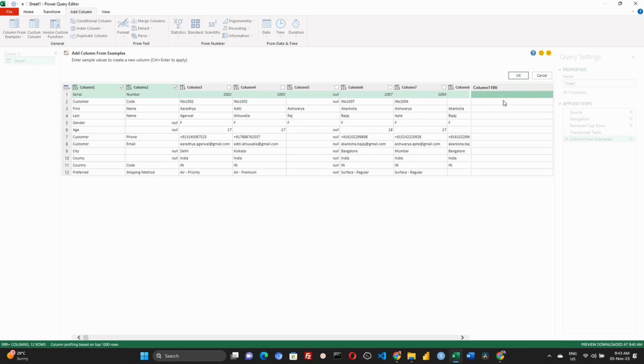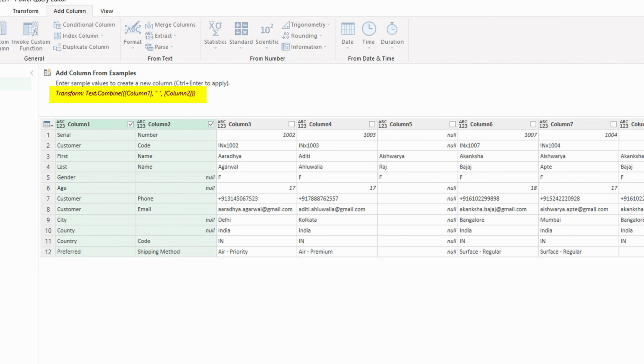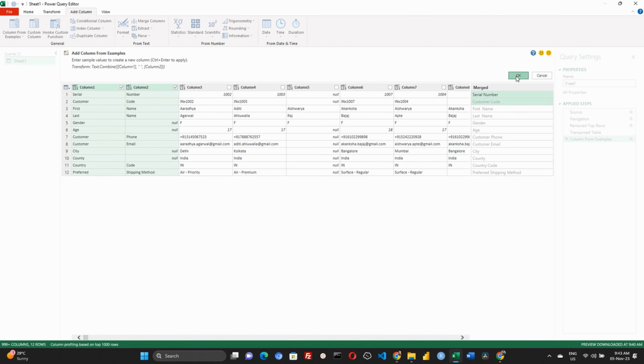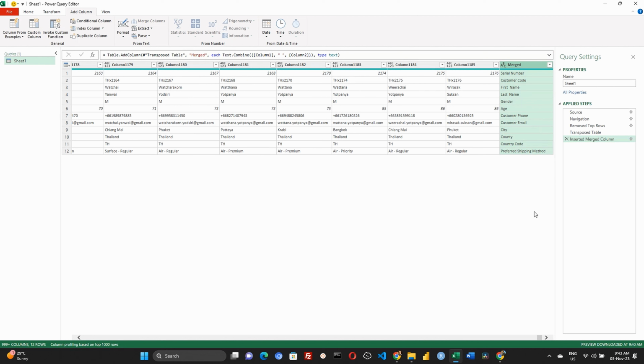This action is intelligent, and here Power Query tries to fill up the new column based on whatever columns were selected with whatever logic may be suitable by examining my typed input. I will type serial and then number in the first row. As I do that, the whole column is automatically filled up with the right formula. We can also see the formula that Power Query used to achieve this. I will click OK here and accept this new column.